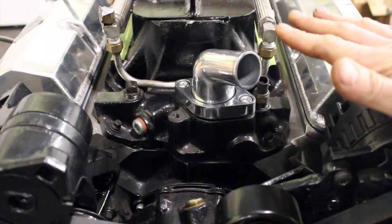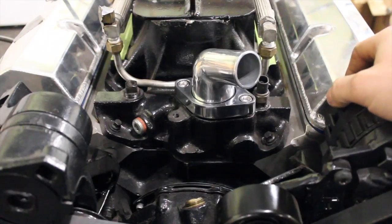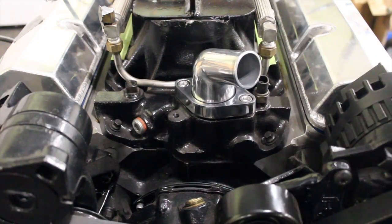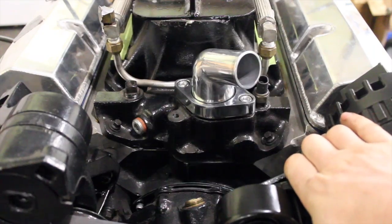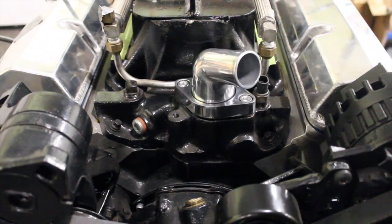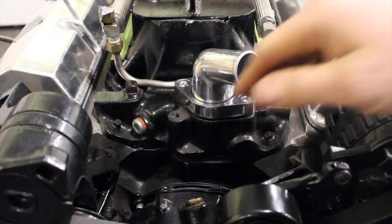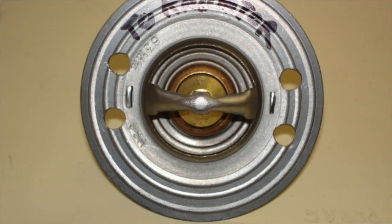Here's a sneak peek of my small block Chevy going in my car — a turbo small block Chevy 383 stroker with Profiler heads, roller cam, the whole nine yards. I want to show what happens with not having a bypass. If you're putting Vortec heads on your old school block which normally has that bypass and now your Vortec heads are blocking it off, what you can do is just drill some holes in your thermostat.